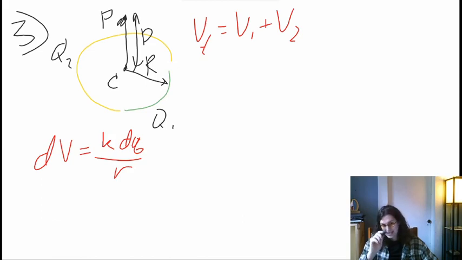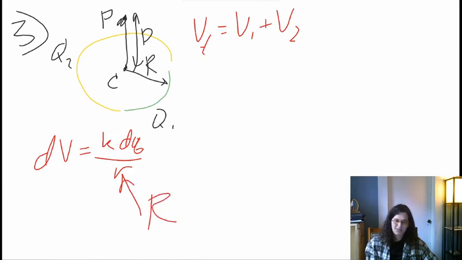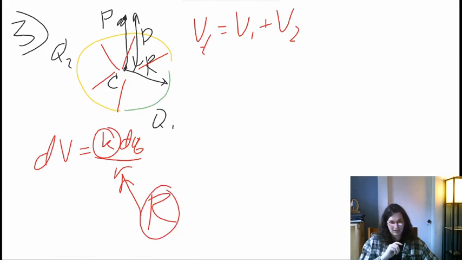In this problem, though, since the potential is not a vector, there is no direction consideration. And so the potential at the center is just going to be due to the kq over r. In other words, since my distance is constant as I go around the circle, since the little r down here is big R, if we're doing the distance to the center C for part A, since that distance is the same all the way around this yellow circle, I just have constant k, constant r, and my integral is just the integral of dq, which I know is just equal to q, the total charge, right?